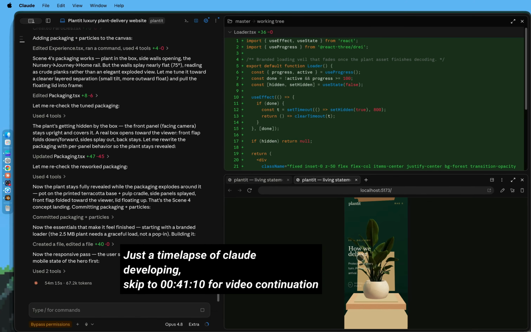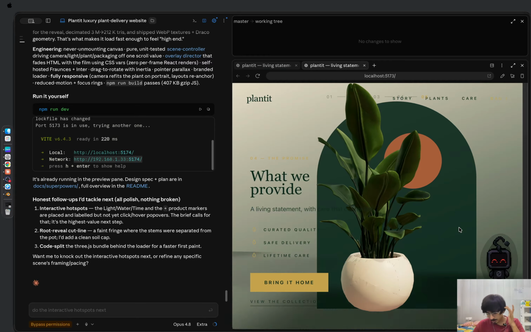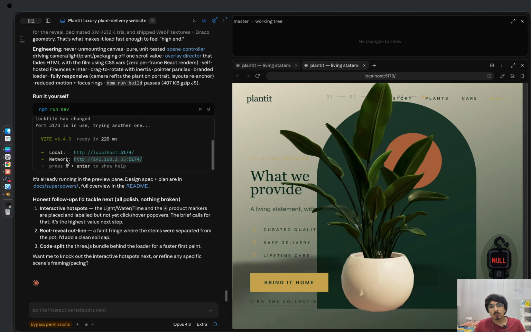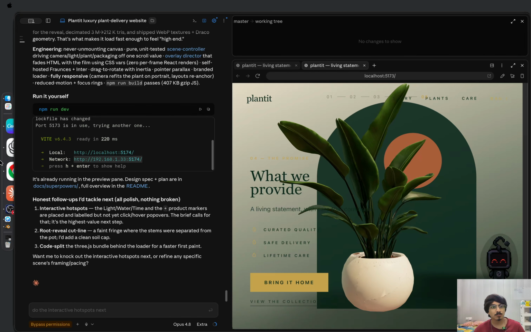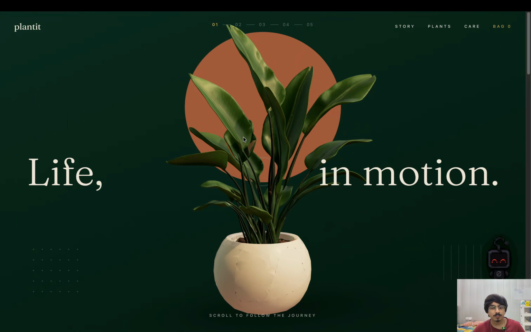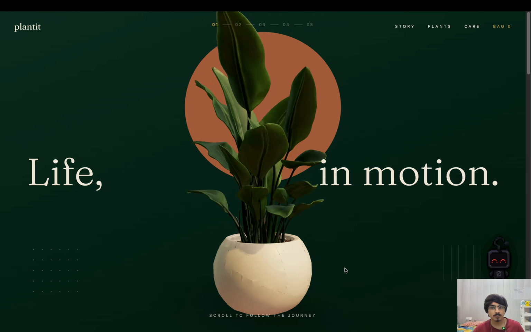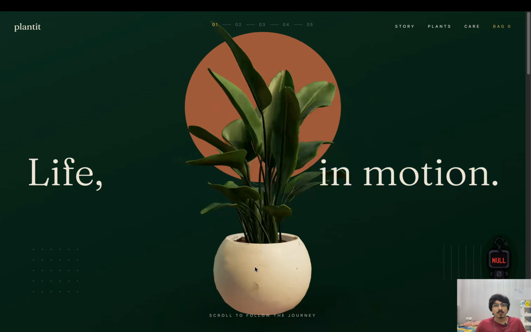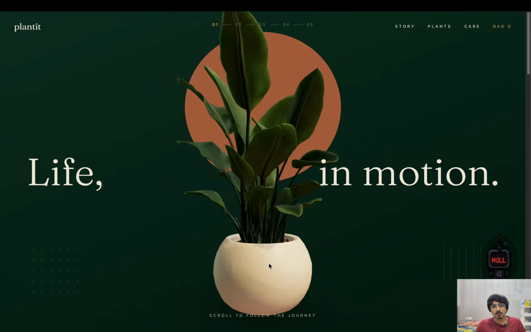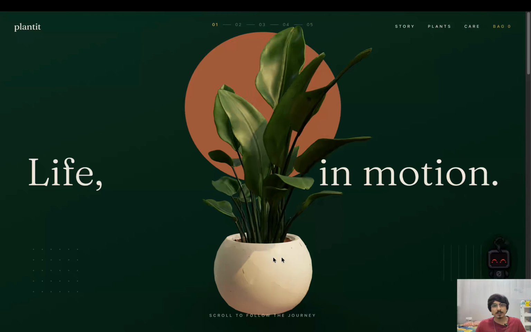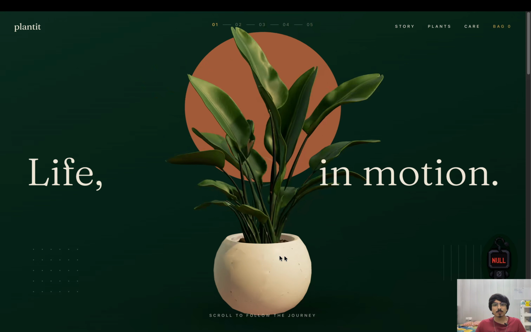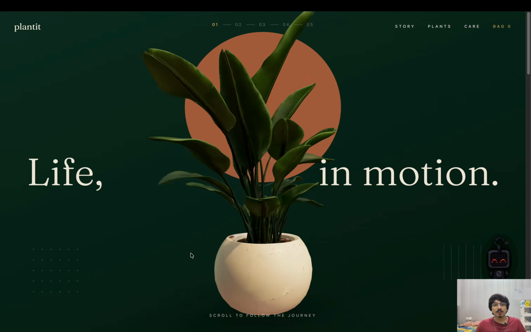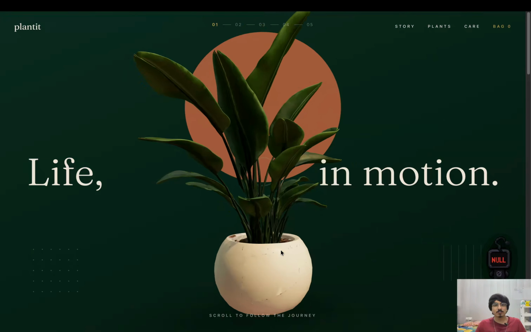Alright, so Claude took approximately 1 hour to make the entire thing in one go, and I'll quickly go to Chrome and check what it has made and if that looks good or not. Alright, in the first look itself, it looks very great and very clean, in my opinion, especially considering the fact that it was built in just 1 hour. And if you look at the pot, it actually looks very, very good.